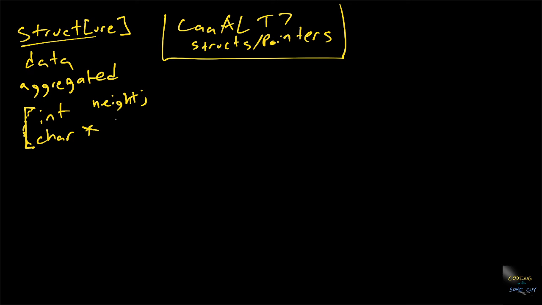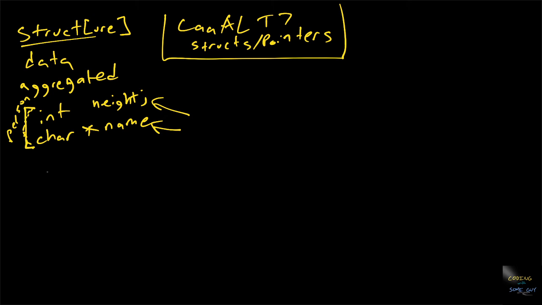So let's say, for example, this is height, which I don't know why that'd be an int, and then maybe this is a name. So this would be a person's name and a height. All right, so we want to group these together because they're related. They're the same record of data, and we don't want to treat them separately. We don't want to keep a table of names and a table of heights because we want to know that when we're talking about one person, we have a height and a name.